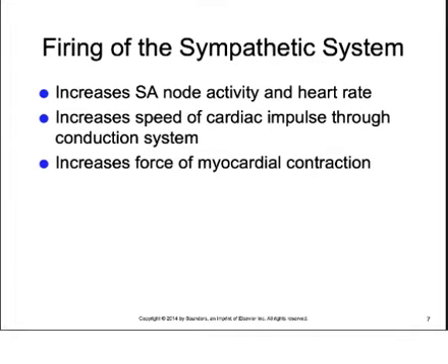Excess sympathetic activity causes tachydysrhythmias, where the heart rate can become rapid and irregular. Drugs or hormones that mimic the effect of the sympathetic nervous system are called sympathomimetics. Note that when a person's in shock, the sympathetics can fire to compensate by raising blood pressure. So normally in shock, one of the things that happens is that the blood pressure will fall, and a response to that through negative feedback is to try and bring it back up.